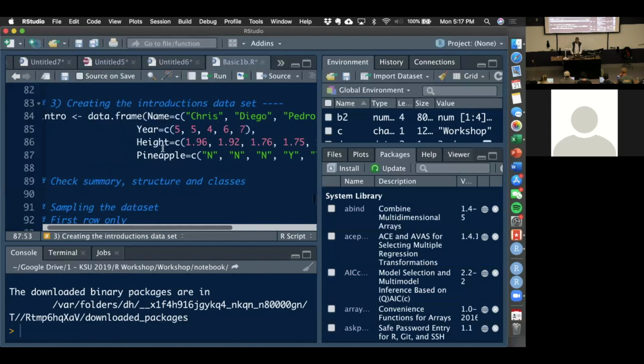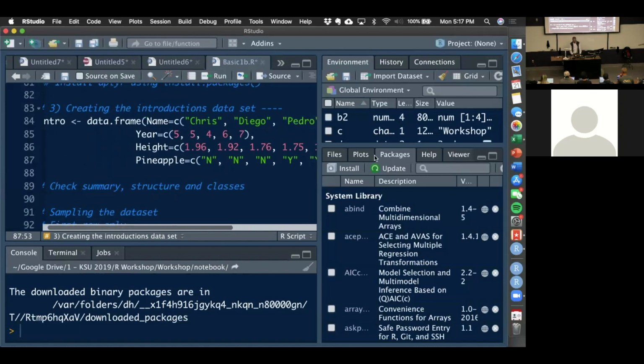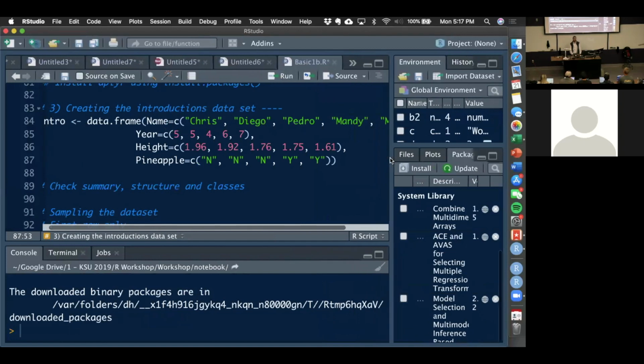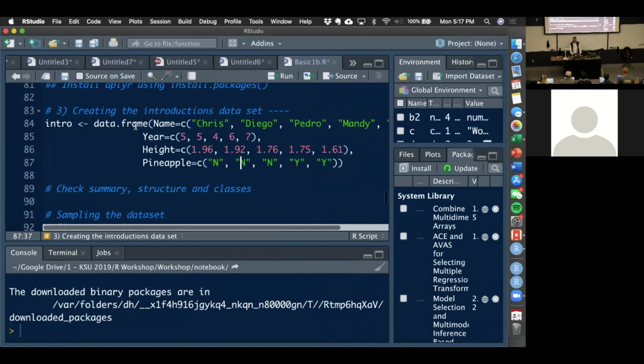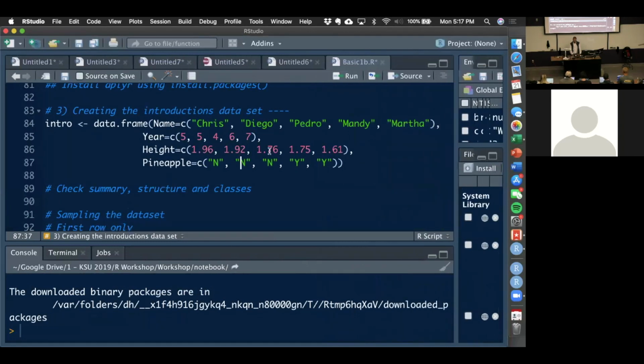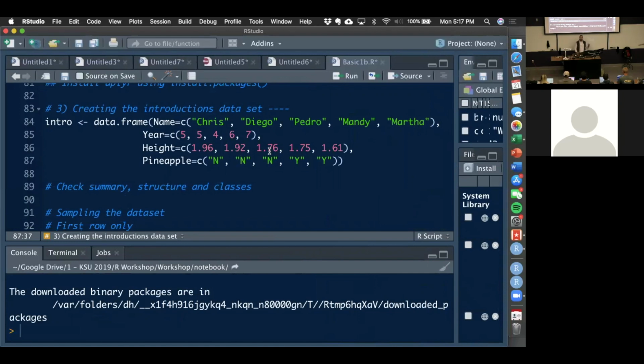Sweet. Okay, so if you got a chance to actually follow along and write this down with me, that's great. And if you didn't, I'll give you a minute here just to catch up. One very common mistake that everybody makes in R is to either add extra parentheses or forget about some of the parentheses. So just make sure that you're opening and closing things that make sense.